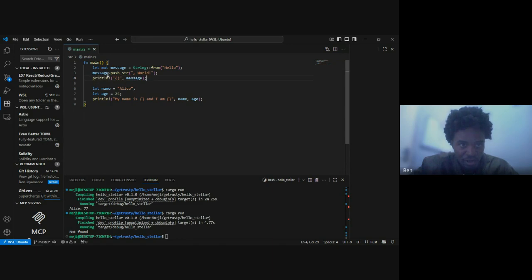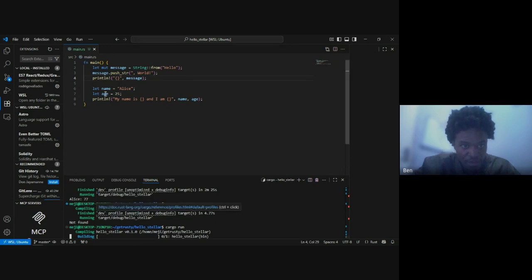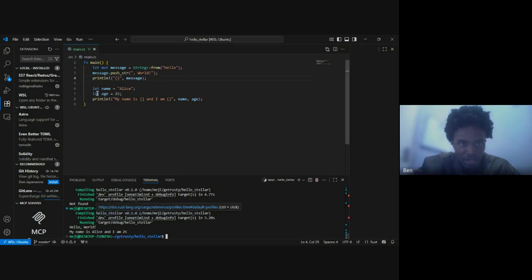So in this case, we're adding a comma and world after hello. You're going to see it in action. And then we also declare a variable called name, which is Alice, and another variable called age, which is 25.